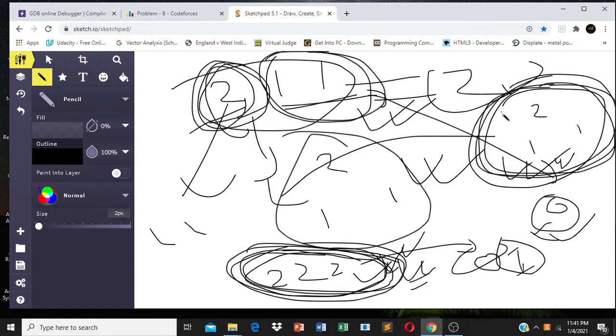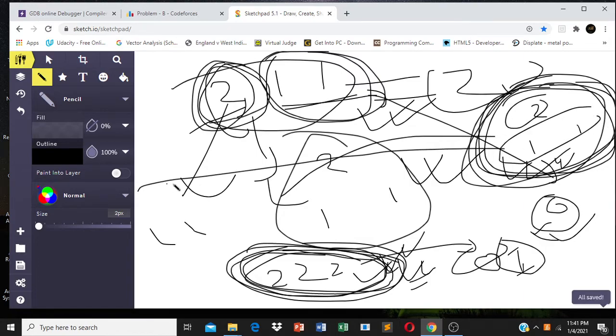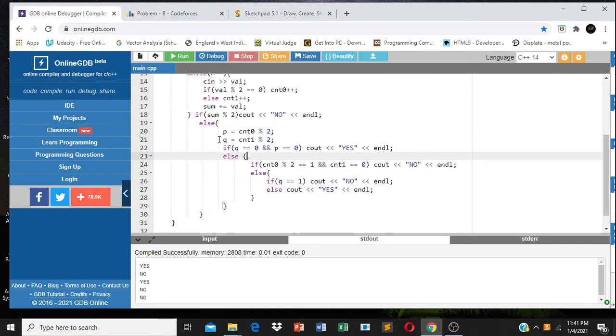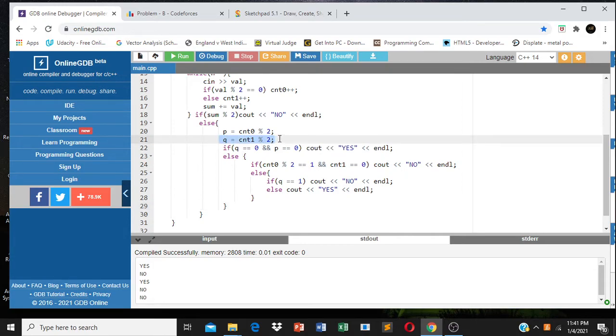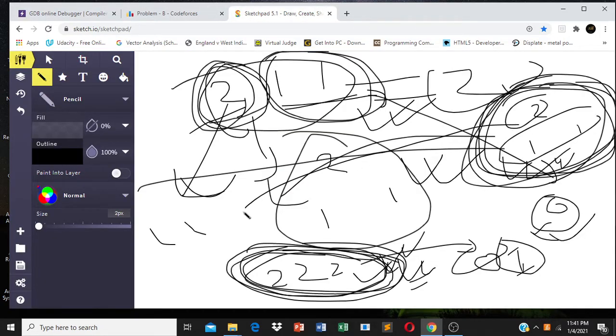Because if you analyze it, 2 is even, right? And 1 is odd itself. So if you count the number of 1's, that's all we need. Here, what we did was we just found the count of 1. If the count of 1 is odd, then there's no answer at all, which is tackling the test case 2 1 1.